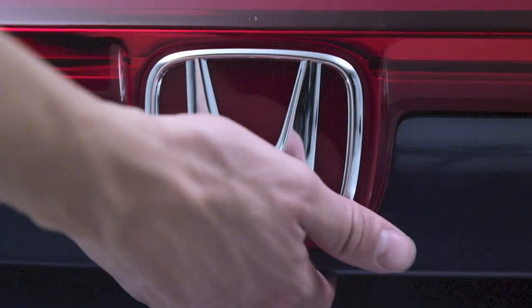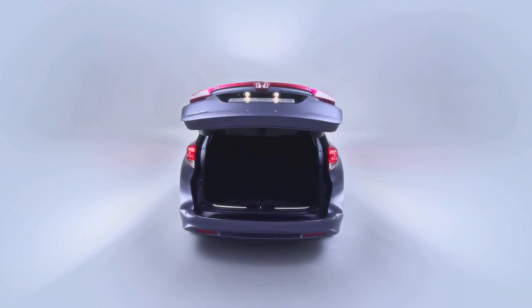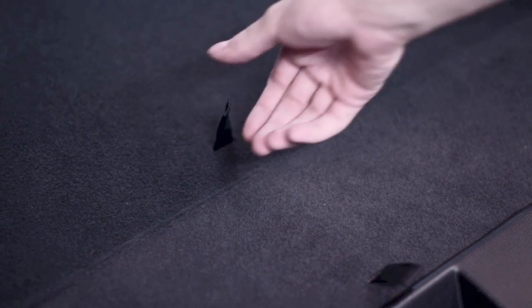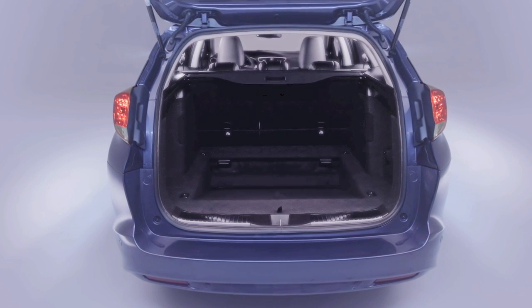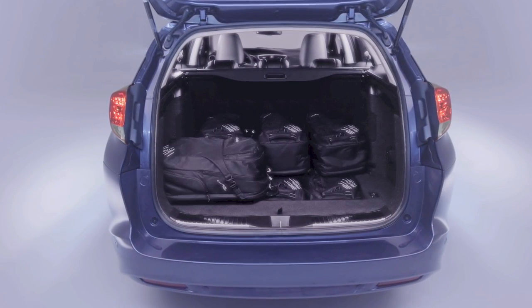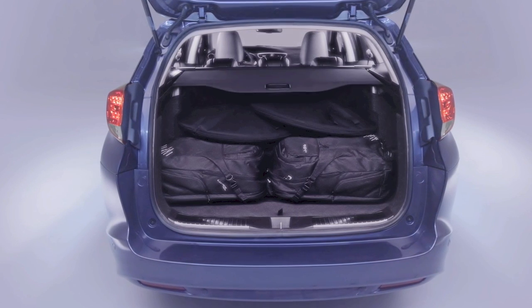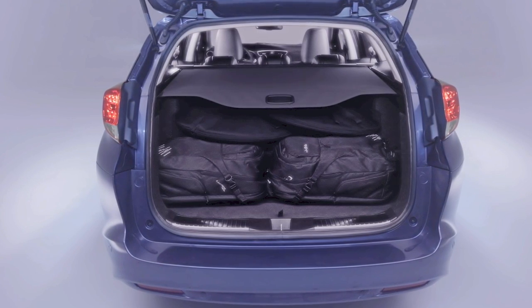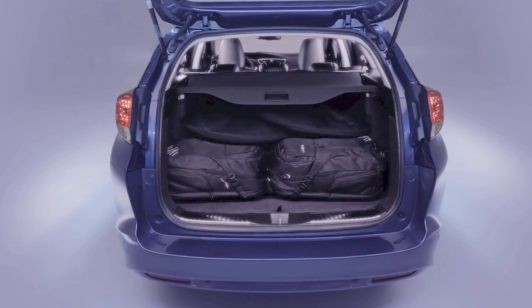It looks pretty cool. He also showed how well the car behaved around the track. Now there's another video coming out that shows a lot more features — how the seats go up and down, how the back seat folds flat and then lifts up much like the Fit. And then all the way in the back there's a secret compartment. What's cool is the lid of this compartment actually falls into the compartment, which is very convenient. I'm showing you guys a video here so you can see all this information. The actual specs are going to come out at the Frankfurt Auto Show, and as soon as they do, I'll bring them right to you.